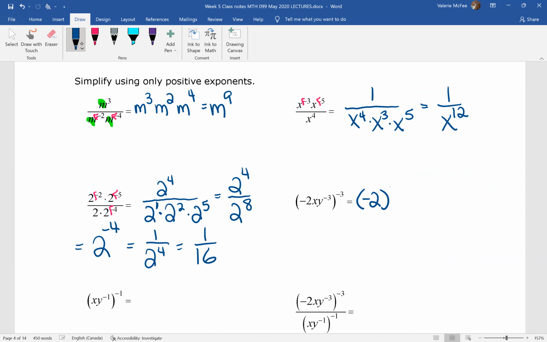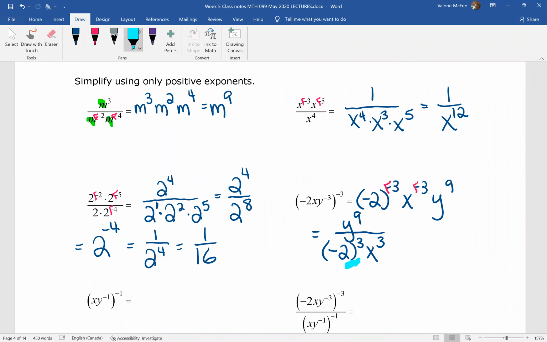So we have negative 2 raised to the power of negative 3, x raised to the power of negative 3, and y, well, we're multiplying exponents, becomes a positive 9. These two have negative exponents. We need to move them, flip them to the denominator. So only y to the power of 9 stays in the numerator. Now we have negative 2 to the power of positive 3 and x to the power of positive 3 in the denominator.